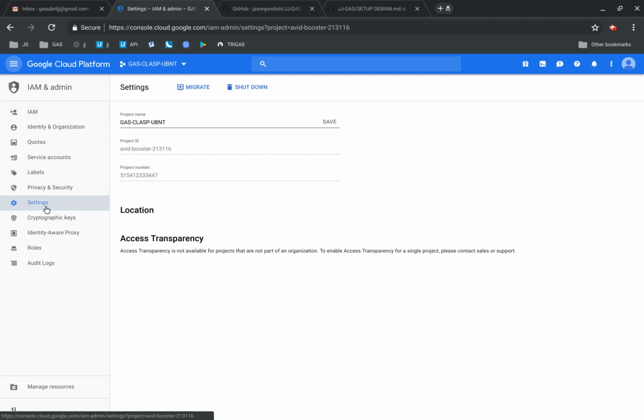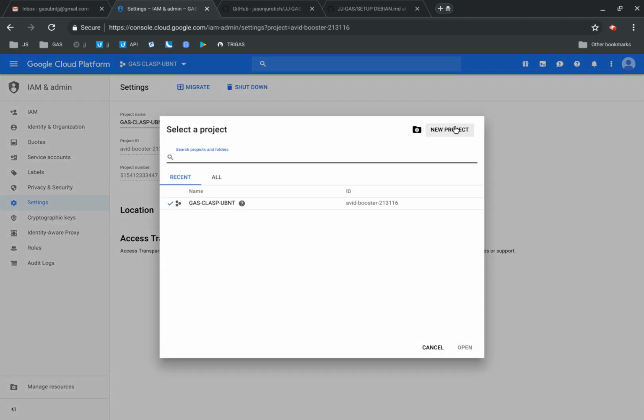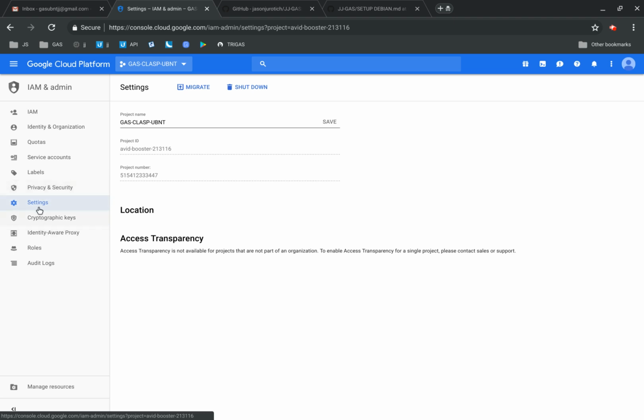If you go into I am an admin, you go to settings and then change that name to whatever you want, then have that ready. So when it comes out, you know exactly what project. If you go in here to projects, you can add a new project or go to the project you have and organize yourself accordingly. So there's not much else there. There are a couple of things that we'll see here later on, but it's not needed right now.